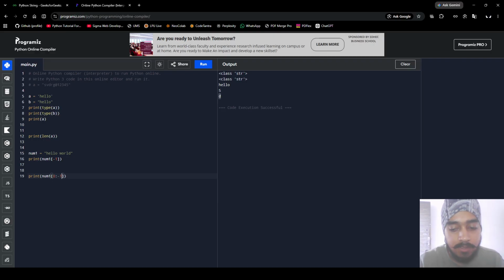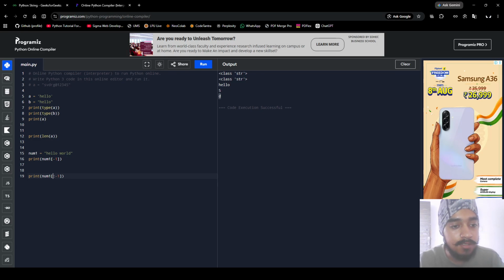If we use 0 here, this is the starting point. It will tell us where to start. If we have written 0 here, it will start from h, and if we have written here -1, it will come out to be d here. If I say I want to go from 0 to 5, it will print till O. As you can see here, hello got printed.